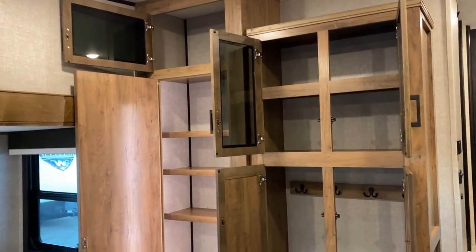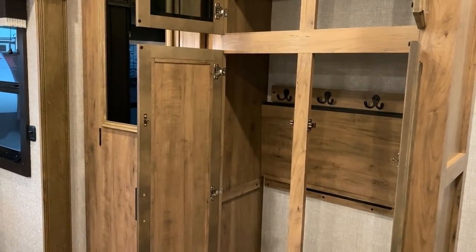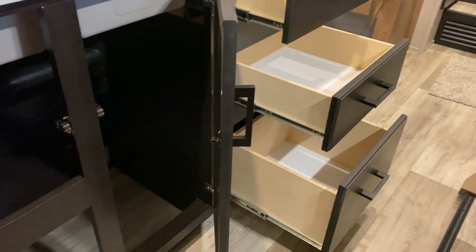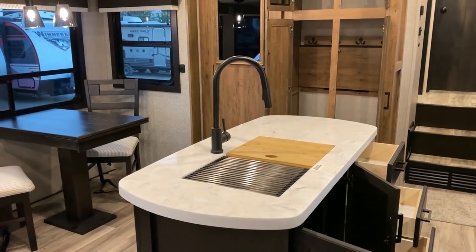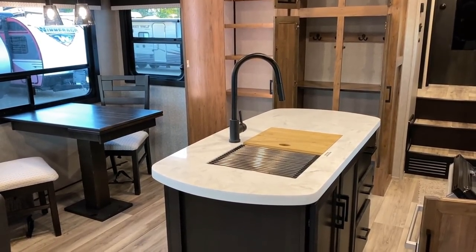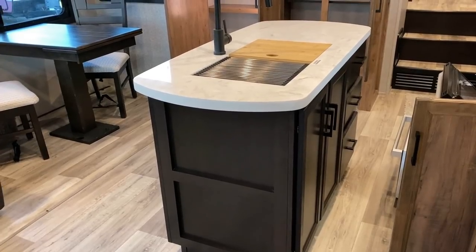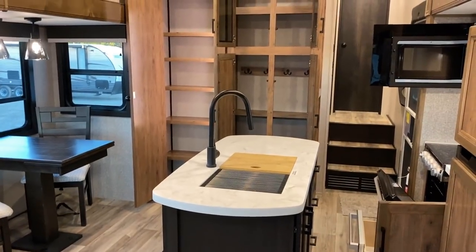This wall right here is an area where this RV has seen massive improvements over previous years. It used to have just an open-air closet and bench, but they enclosed it to make it mega pantry space. With what's called the Mervin shelf - a flip-up shelf named after the guy who made it, just a simple magnet and a hinge - you can convert it between a closet or a pantry. Flawless execution: they left space for a wastebasket while still having shelving for dish soaps, and the kitchen drawers are just mortal-combat flawless-victory good.